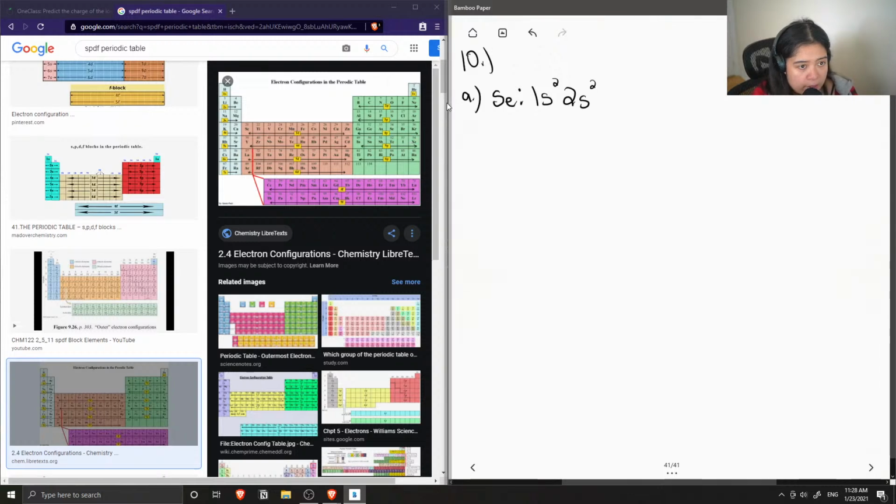And then moving across to 2p, it's going to be 2p6. Then moving down to the next row is 3s2 and then 3p6. And when we get to the next row, some people write 4s2 before the 3d, but most of the times, since the 3d orbital is in lower energy than the 4s, we're just going to write that first. So I'm just going to write 3d10. Oh, let me bring it down a bit.